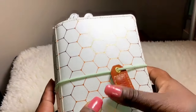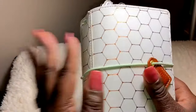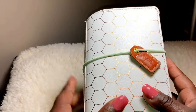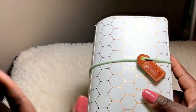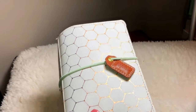And honestly, I like it so much that I think I might get the floral one as well. But right now, this is good. These are retailing for $25, both on the Websters Pages website as well as on the Etsy seller. So there wasn't really a difference in price from the Etsy seller. It seemed like she had it available, but she really didn't.